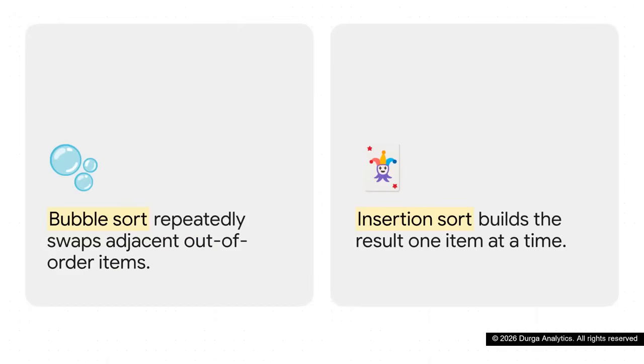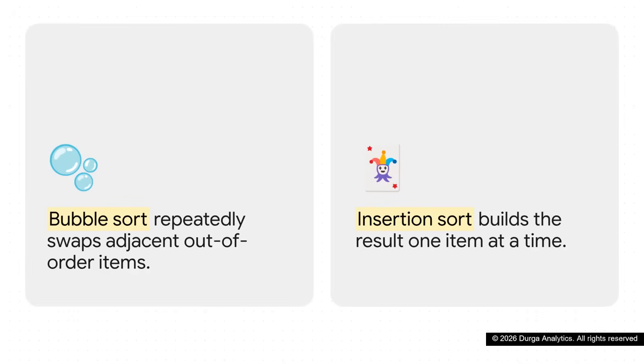And insertion sort isn't alone here. We've also got bubble sort. That's where you repeatedly walk through the list, swapping adjacent items that are out of order, which forces the larger items to literally bubble up to the end. Now, both of these algorithms are incredibly easy to understand, and they're conceptually beautiful when you're just a beginner.